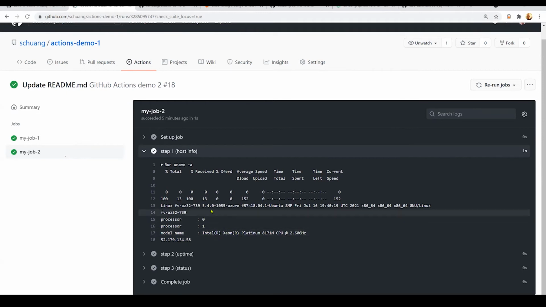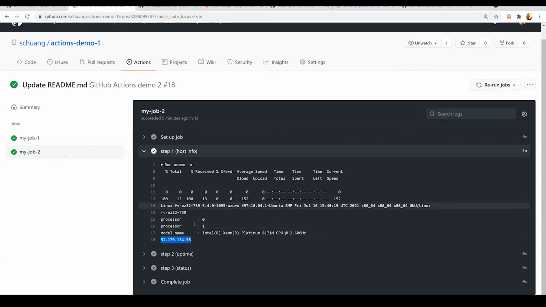And if you look closely, you see that this is a Xeon Platinum CPU. This is actually quite a new CPU. And also you see that this is a Linux system, and you see this keyword Azure. So that is an indication that in the back end of GitHub facility, they are running on a Microsoft Azure cloud system. And also you can actually see the IP address of the machine.